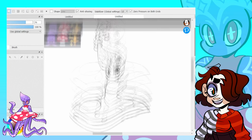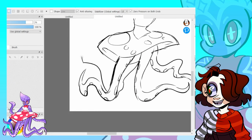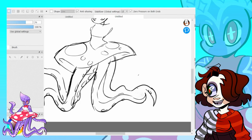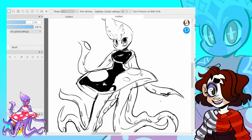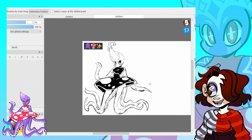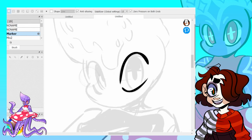So of course I started off with drawing a squid character, and she is female. And along with drawing that squid character, I decided to give her a dress with a skirt that is in the shape of a mushroom top. I feel like this is kind of a typical idea where you see the mushroom top and you'd make a skirt, but I just went with it. Sometimes typical is just what you want to do. So after drawing her into a squid and adding that dress, the sketch was pretty much done. It was simple, it was good, it fit with the emojis, so I was happy with it.